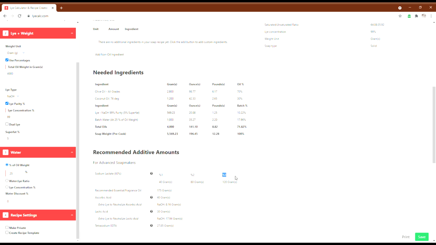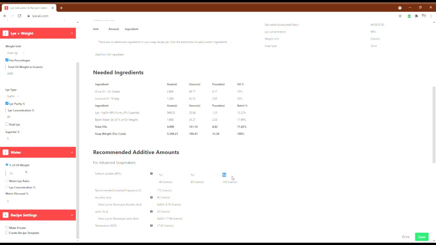I have tried 3% in the past, even with 100% olive oil, and I can't say that it went too hard because it was still soft after 6 to 8 hours. But when I went to cut it, the edges were really hard and it crumbled, but inside was still soft. So I found 3% did not work. I do not recommend 3%. I recommend nothing over 2%.